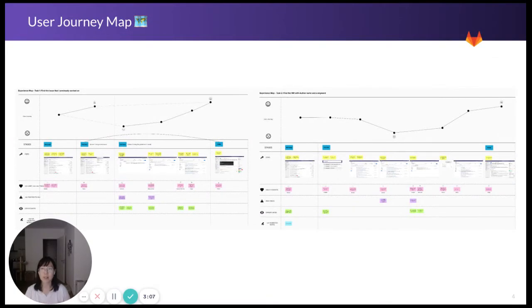And this is the very, very high level view of the user journey map. There were roughly two big user flows. So the first thing was to locate the issue that Parker recently worked on, but they just remembered to modify some details inside the issue. So they need to locate the exact issue.